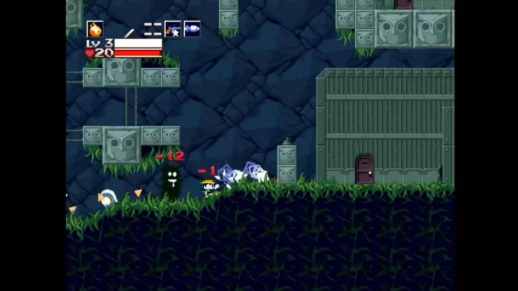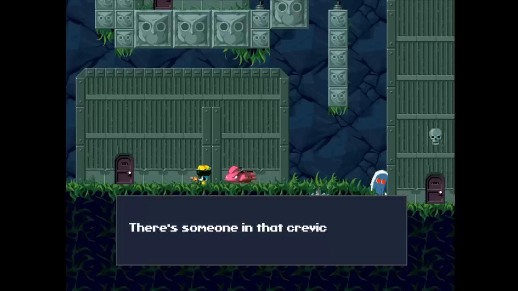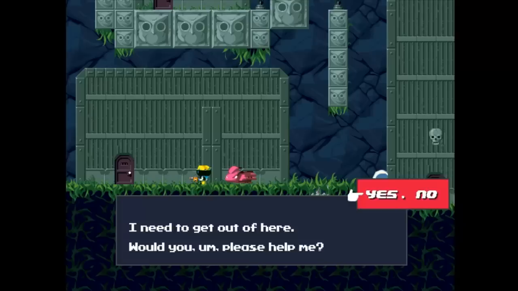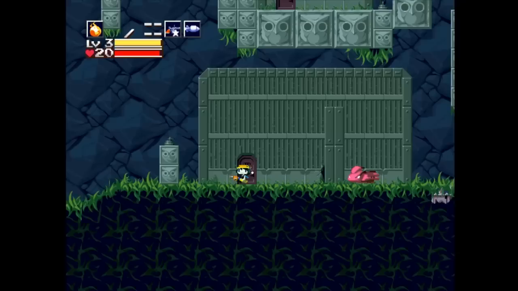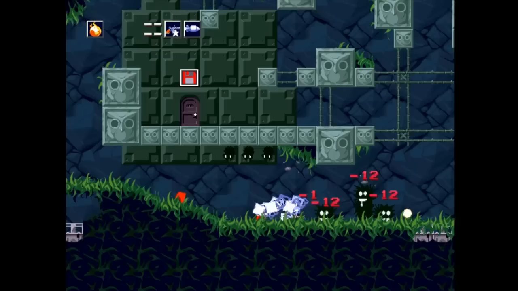It won't open. Help! There's someone in this crevice. Hey, you boy! How did you get over here? Would you please help me? Yes. Please take this. The rusty key. Okay, let's use it on that other door. Go.